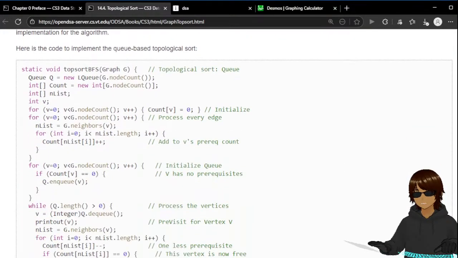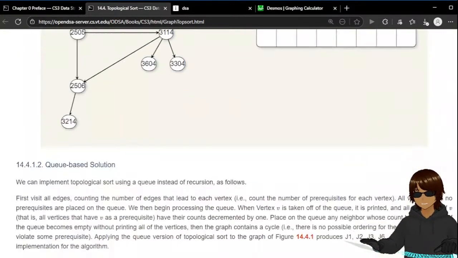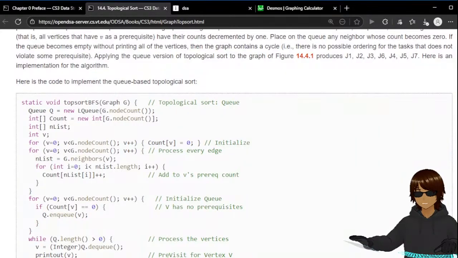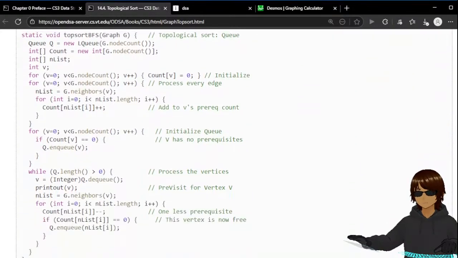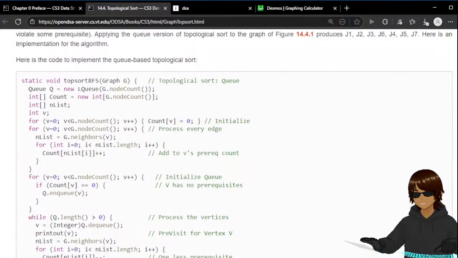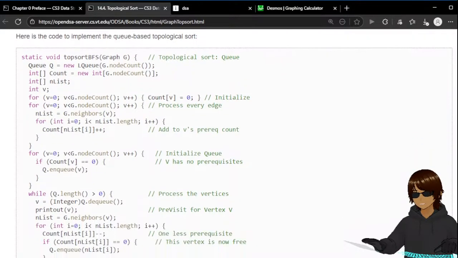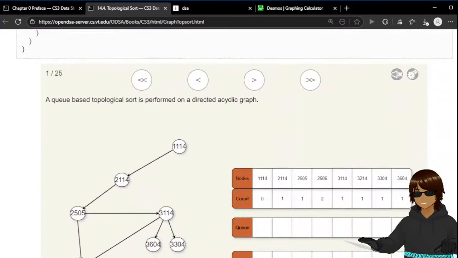So this function over here is being applied to this graph. That's what they're saying. And they get 1, 2, 3, 6, 4, 5, 7 as an output. Okay, so topSortBFS, queue, counting the count of nodes and list V. So we're initializing the count of all the vertices to 0.